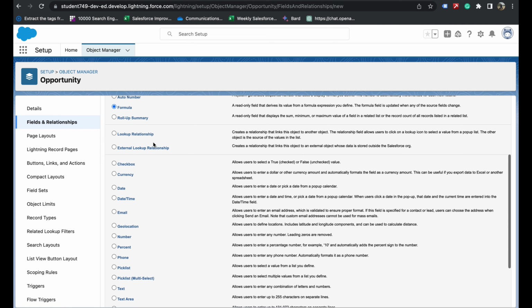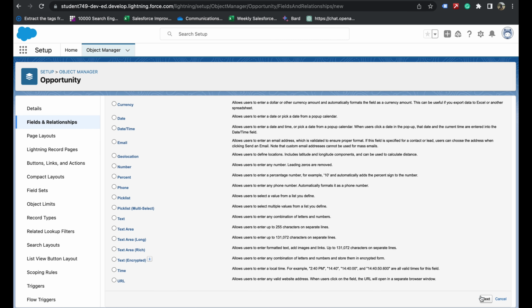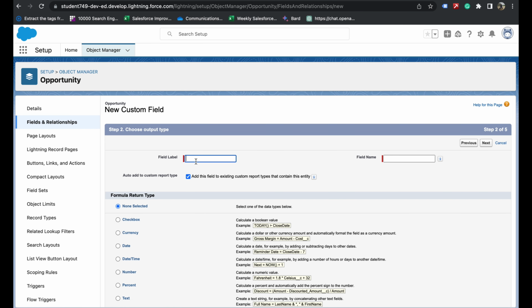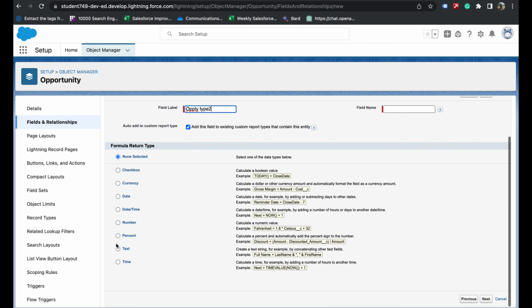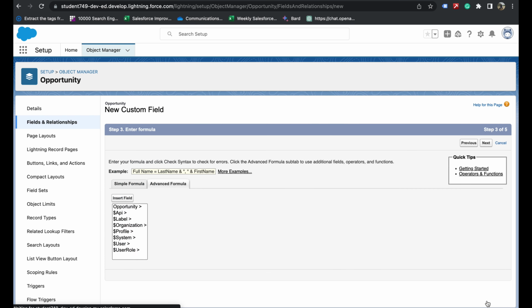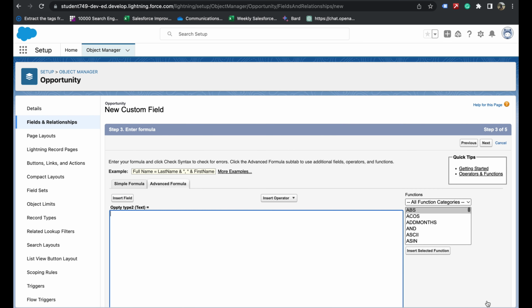Okay, so I'm selecting the formula data type. I'm naming it opportunity type 2. Okay, and the output should be in text. Next, let's paste the requirement.